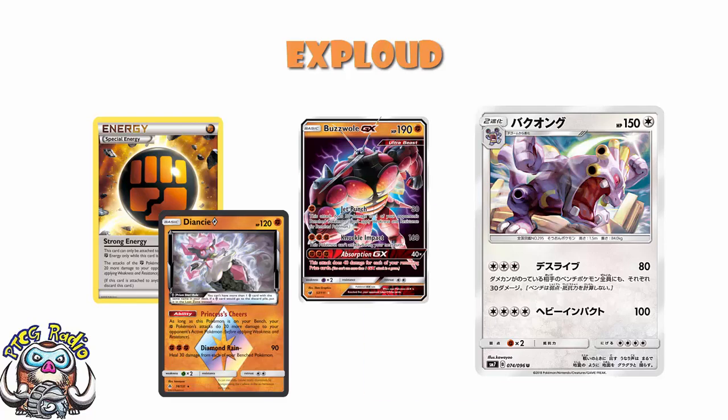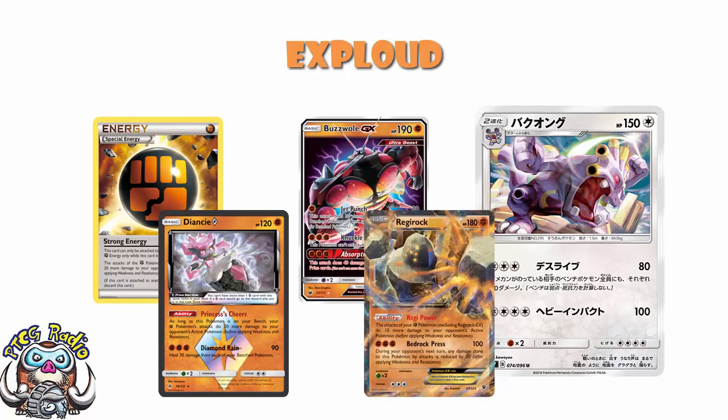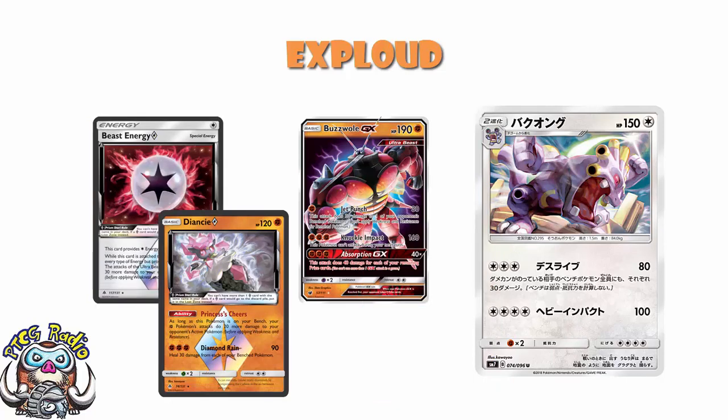You add a Regirock. Now, of course, Regirock and strong energy are only pre-rotation. Then all of a sudden, you've got a KO there. And also, if you were to take away that strong energy and add a beast energy, which will be staying around after rotation, then all of a sudden you've got a one-hit KO for a single energy. To put it another way, Beast Energy Diancie Prism Star will get a one-hit KO on a fully evolved Stage 2 Exploud. That's not particularly exciting.